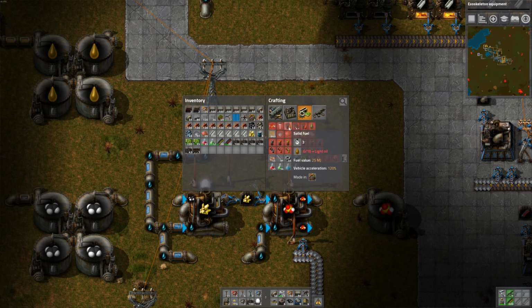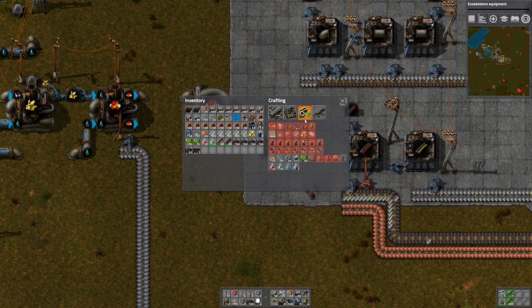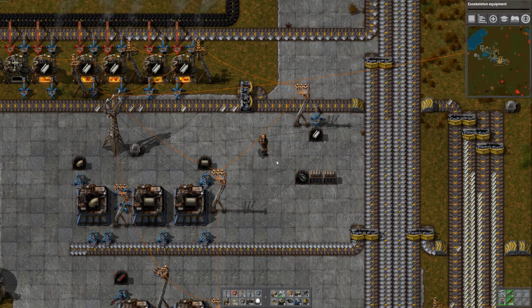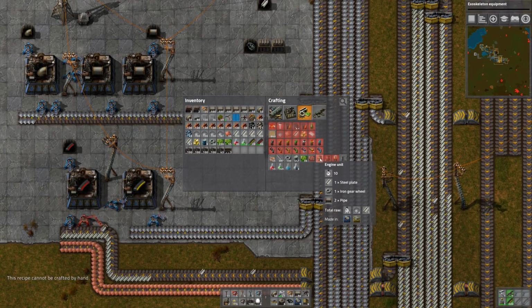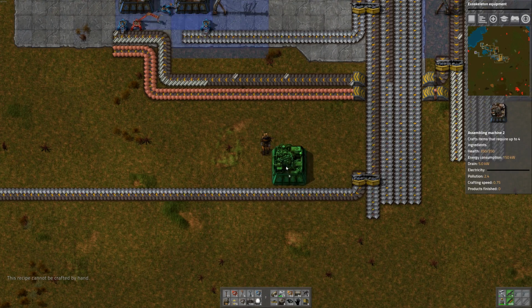Let's see. Solid fuel, lubricant, plastic bar. So we could make some engine units, which would allow us to make this car. And engine units require steel plate, iron gear wheel, and a pipe. I don't think we'll need a huge amount of those, so I might just kind of one-off it here. Okay, so we can't craft these engine units by hand, so I guess we'll do them down here in an assembling machine.